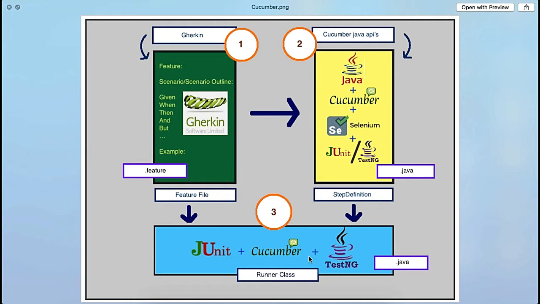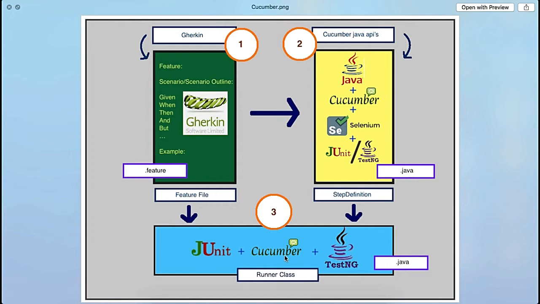Okay, you should not use both of them. For TestNG, an abstract TestNG Cucumber class is available, something like that, and for JUnit, a JUnit runner class is available there.